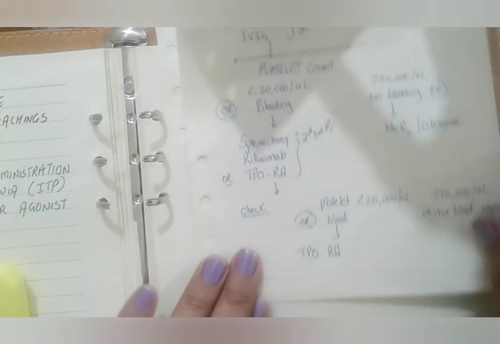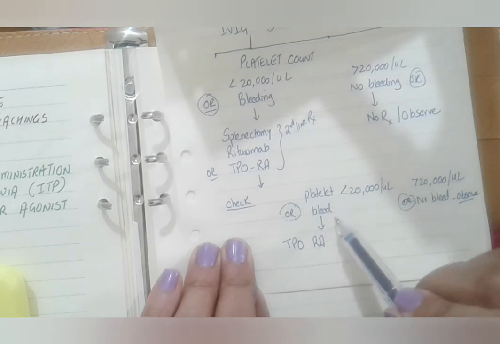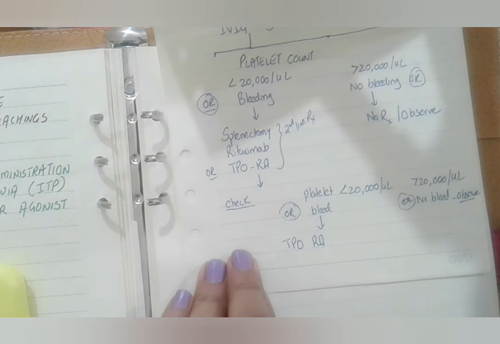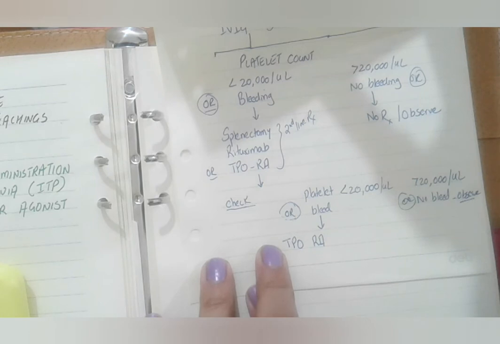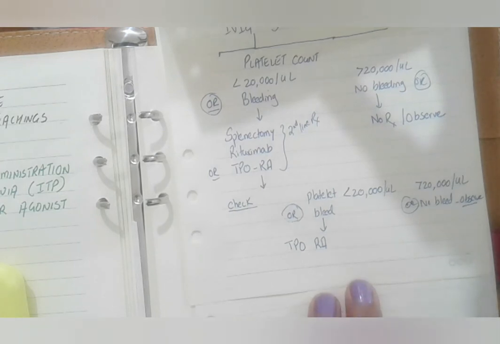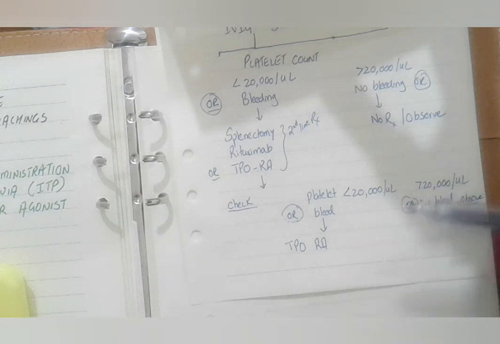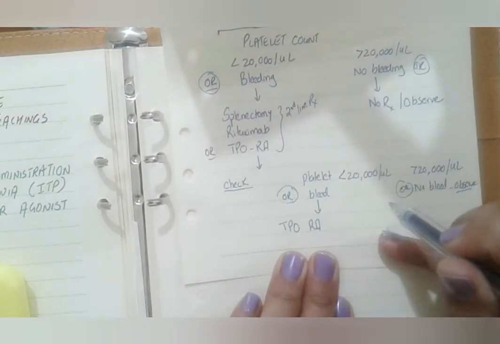Again, you check the platelet count. If still the patient's platelet counts are decreasing or below 20,000 or the patient is bleeding, then you consider TPO receptor agonist. In 5B, I will talk about the complete indications and the timing of TPO receptor agonists and the three main common types of this drug. I will teach you the overview and the choice of the drug and what the efficacy of these drugs is. This is very important for the Step 3 and ABIM exam.